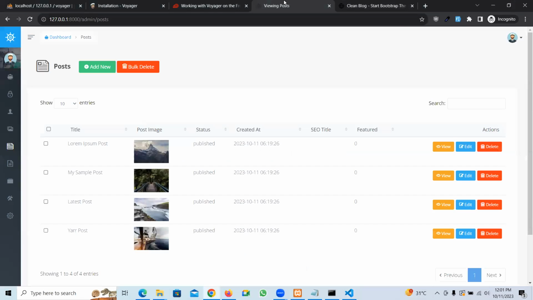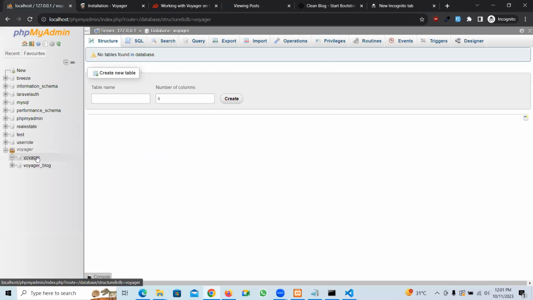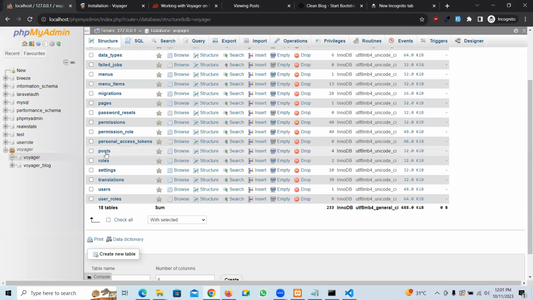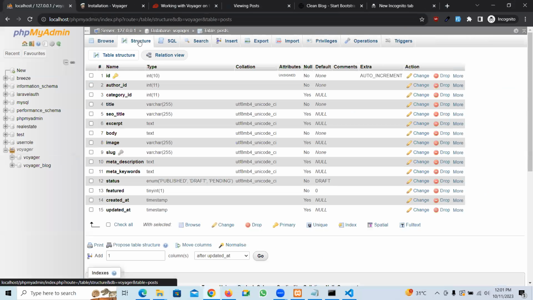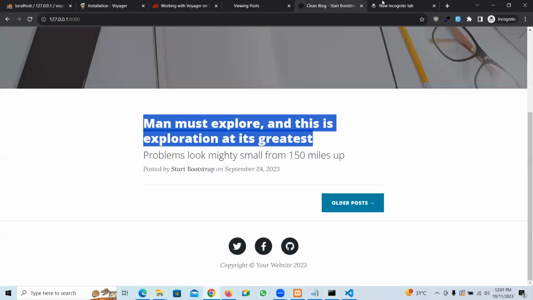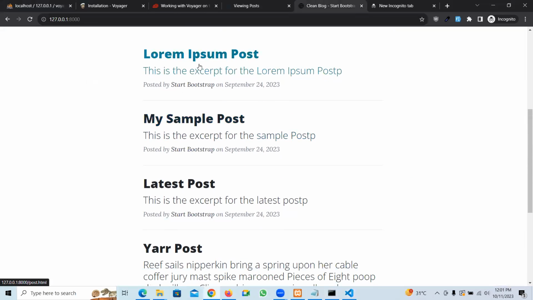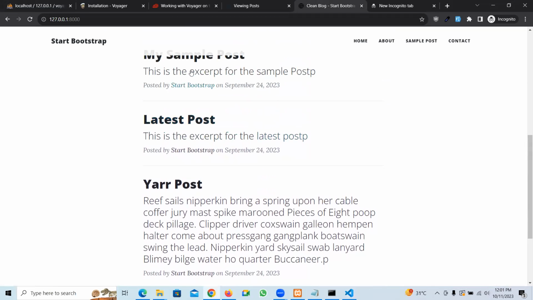These are the details coming from the database. If you come here to the database, and if you see posts, let's go to the structure. It has the details. You can see author ID, category, title, and excerpt is a short description of the posts. So we're going to use the same values to fetch it. Let's check it out if it works. Refresh. There we go. Now we have 1, 2, 3, 4 posts.